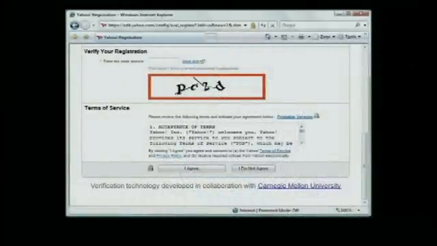Hi, can you hear me now? Okay, good. I want to start by asking you a question. How many of you have had to fill out some sort of web form where you've been asked to read a distorted sequence of characters or a distorted word such as this one? How many of you found it really, really annoying? Outstanding. I invented that.